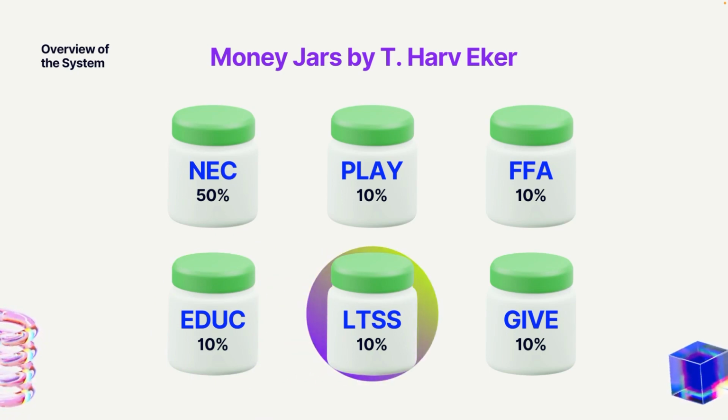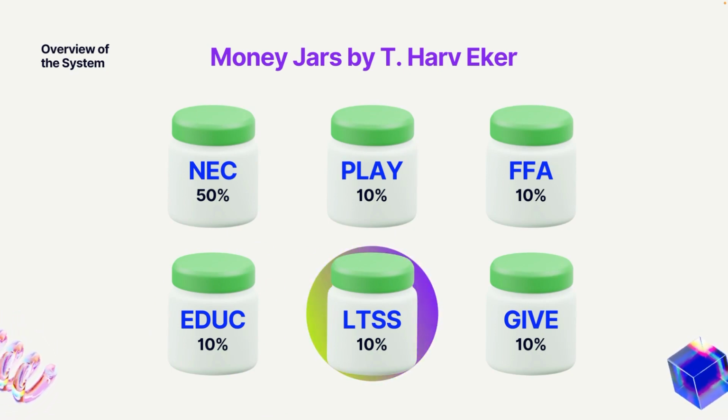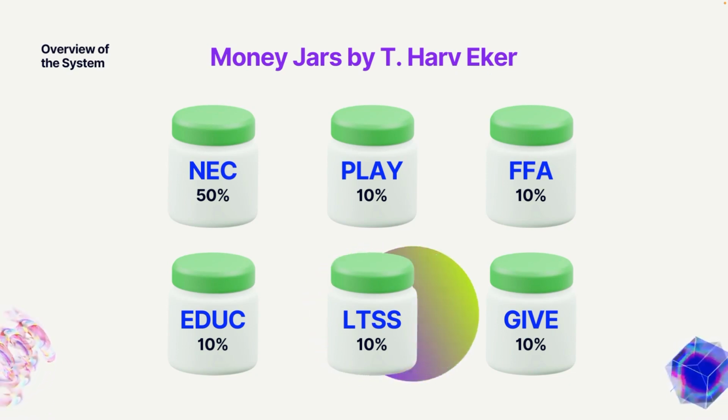The fifth jar is the LTS jar, or the long-term saving for spending account. Money in this jar is for bigger, nice-to-have purchases. It's different from your play jar. Use the money for your LTS for vacations, extravaganzas, a big TV, or a new computer, or even for your child's education. A small money contribution can go a long way, and you may have more than one LTS jar. If you have more than one LTS, divide the 10% between the jars according to your priority.